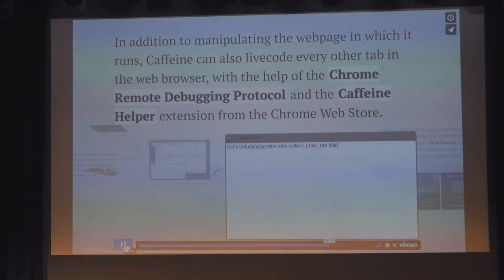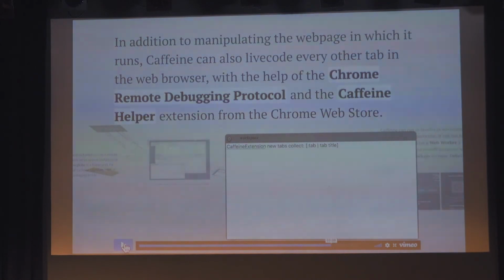And maybe one of the most powerful is you have full access to the remote debugging protocol that your web browser uses. And the number of them has been getting smaller. Firefox is now using the Chrome remote debugging protocol, so there are really only two major ones: the one that Chrome and Firefox use and the one that Safari uses, but Safari will probably use this one as well.